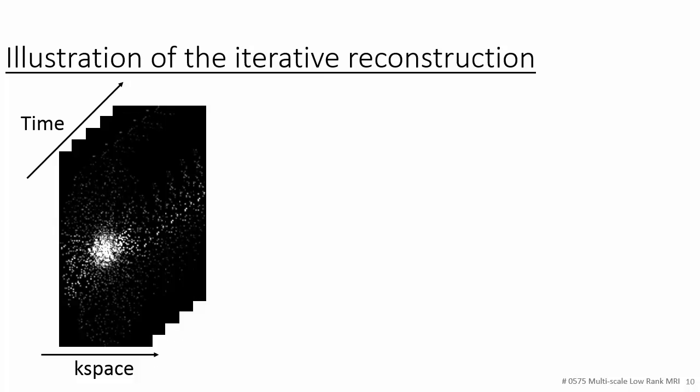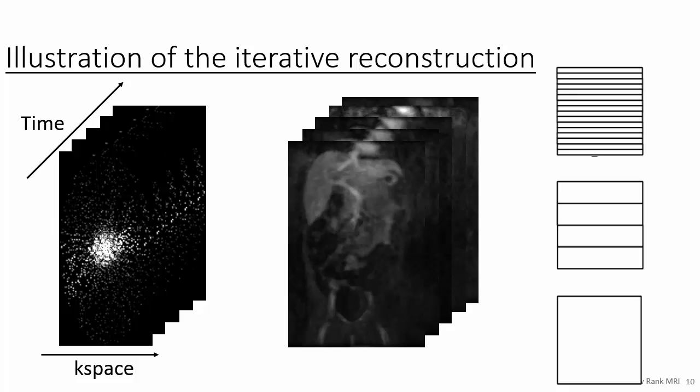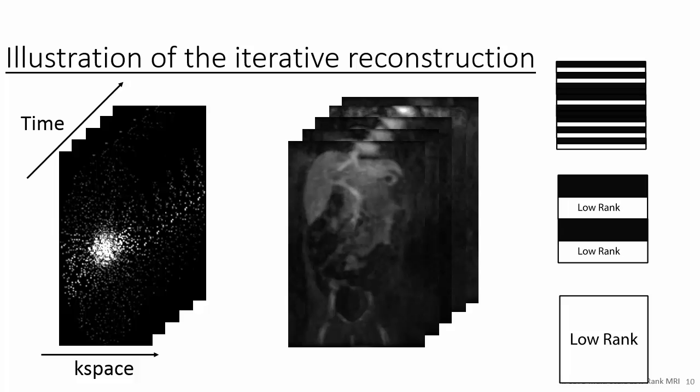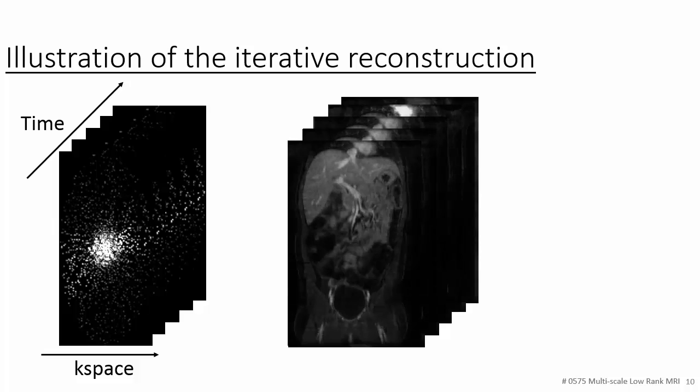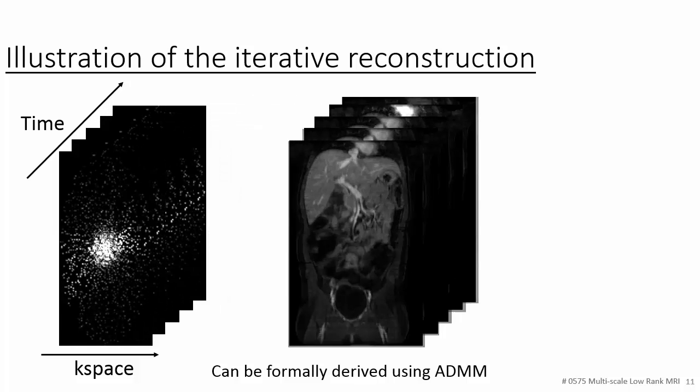And here's how you actually perform the iterative reconstruction. You first transform the k-space to the image domain. From this image, you construct these spatial-temporal matrices with different block sizes. Now if you apply singular value thresholding on these block matrices, that effectively just picks out the significant components for each scale and suppresses the incoherent artifact. If you put it back in, you get a cleaner image, and then you can go back to k-space again to enforce data consistency.